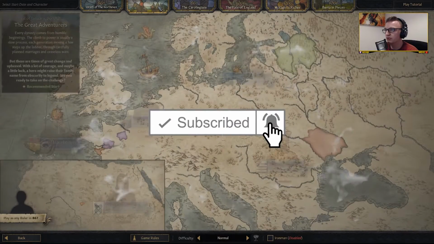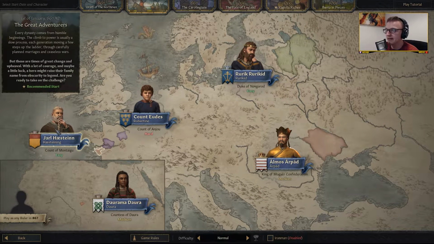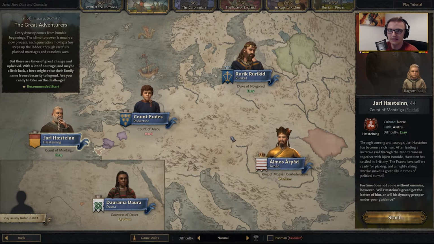And we're going to go to 867 AD. And I like the look of Jarl Heinstein. I think that's Heinstein here. And he is a Nordic Count of Montaigu, and he's just on the cusp of the French Empire, and this is where we start. So this is difficulty easy. We have a son here, a young son at the age of 7 called Ragnar, and there's a little blurb about Jarl here. After leading a lucrative raid through the Mediterranean, Heinstein has settled in Brittany. The Franks have coffers ready for picking, and a mighty Viking warrior makes a great ally in times of political turmoil. So we are very greedy. We're a very greedy sort of person.